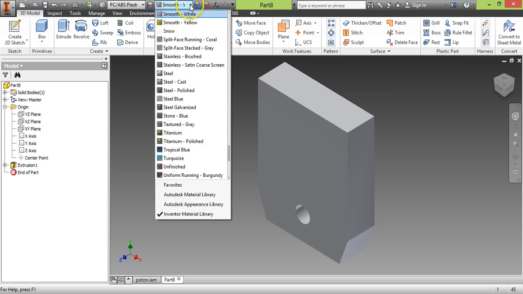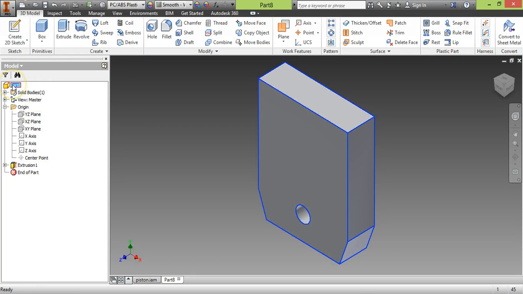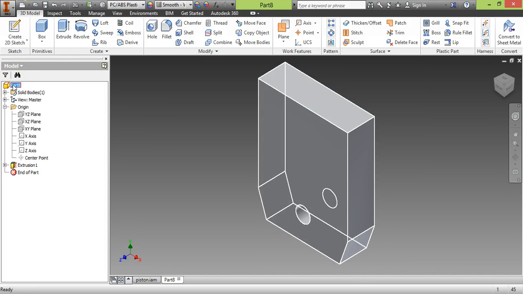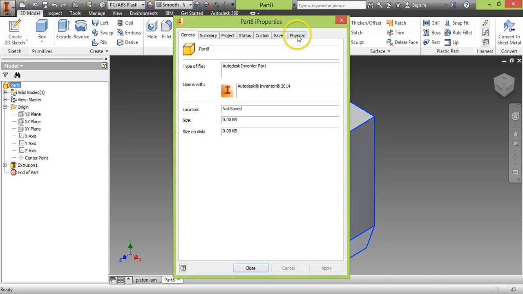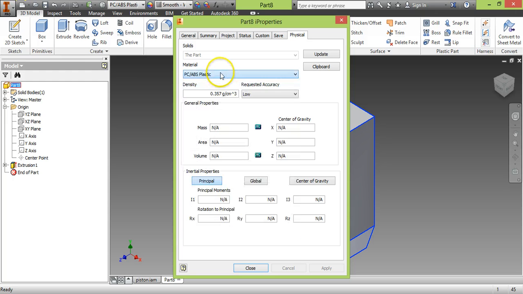These can also be modified from this menu here, and they have several different color and texture options for you to customize the look of your part. And then if you want to get some physical properties regarding that part, you can right click here on the part from the model menu, click iProperties, and go over here to physical. Again, you can select your material here. This is the other way I mentioned you can select it. But once the material is selected, you can click update, and because Autodesk Inventor has a large library of pre-entered materials, it will actually calculate a bunch of the physical properties of your part for you, such as the mass, area, volume, all based on the density and geometry that you've given it. So it gives you some pretty useful information, especially if you're doing some larger projects where the forces come into play. This information can become very useful.